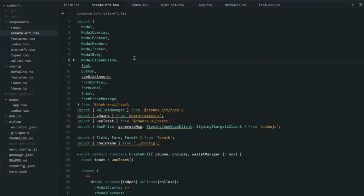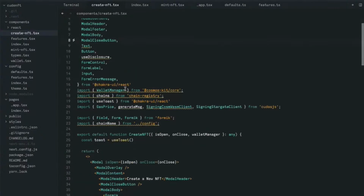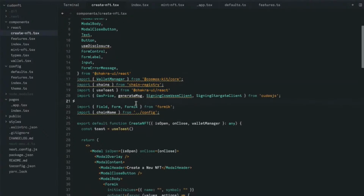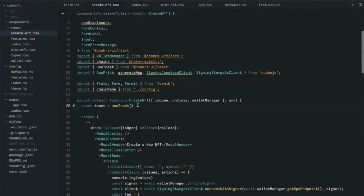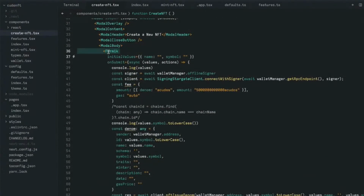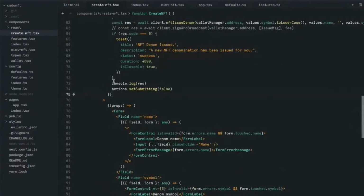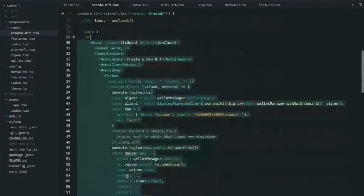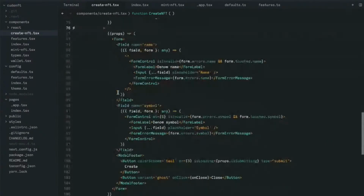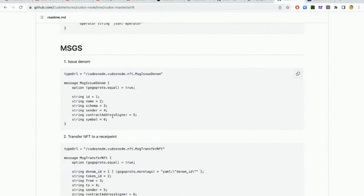Never mind. So I'll just go through the code once. What we have is pretty standard code for working with a model in Jacra UI. I'm not going to go over that because it's not relevant to what we're doing right now. We're using Formik here. Ignore this part, and the onSubmit function, for now. We have two fields here, a name field and a symbol field. So let's go back to this, which is what we're working with.